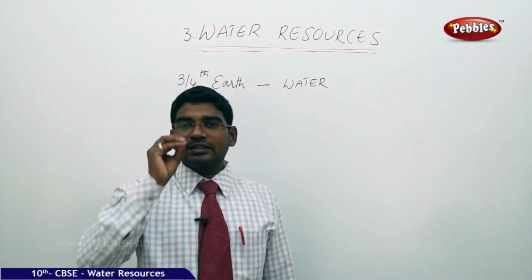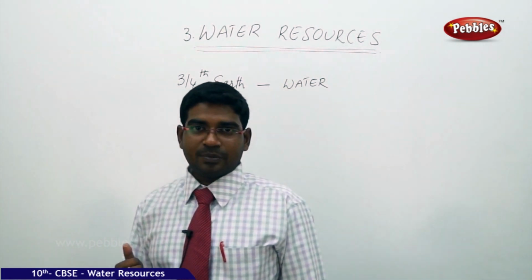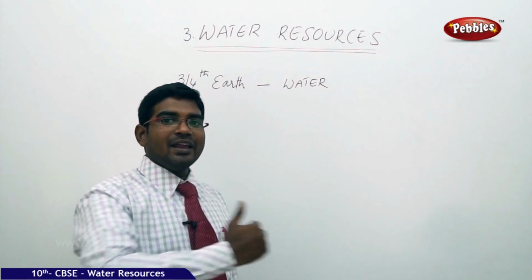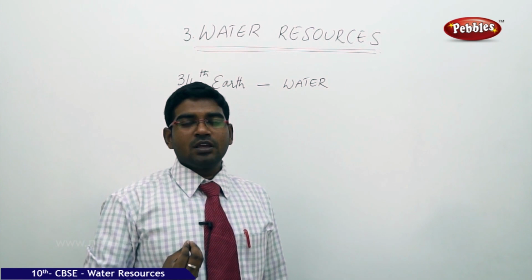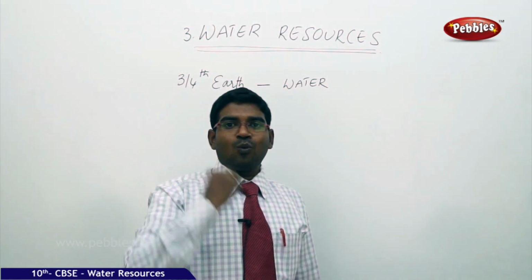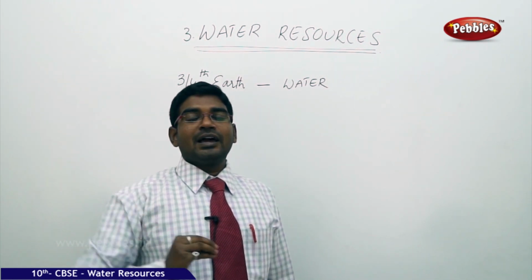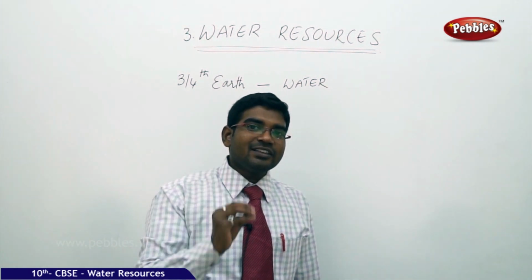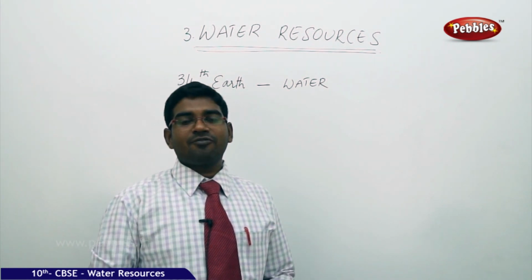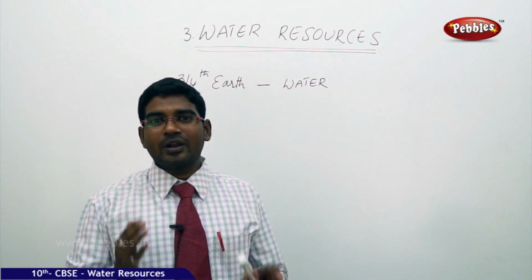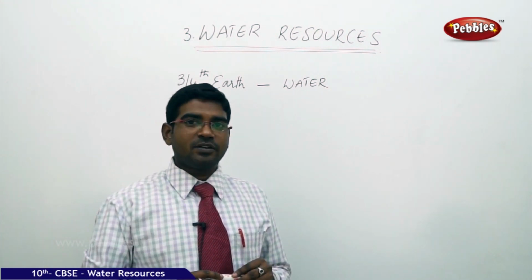But still we listen to the news that we have scarcity of water, non-availability of water in some parts, and people walking miles and miles to get water to fulfill their daily needs. So what is the situation, or why, though earth is 3/4 filled with water, do we have scarcity of water today also? Why are we getting news that people do not have access to drinking water? What is the fact lying behind this, which is not allowing us to understand the actual scenario of availability of water and meeting the requirements of the people?